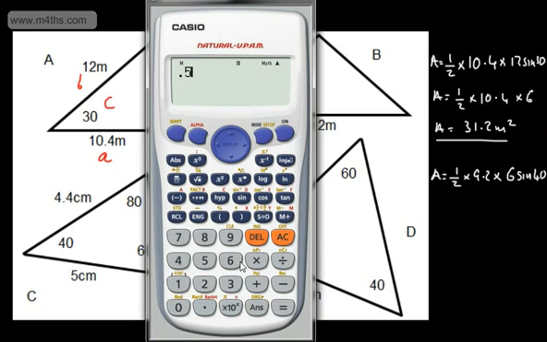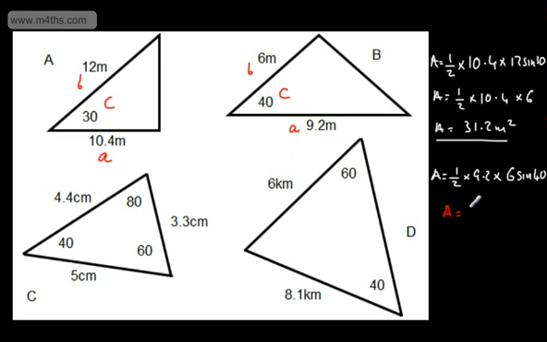So let's grab that up and we'll just work out this one. So 0.5 times by 9.2 times by 6 times by the sine of 40. As stated, you don't need a multiplication sign there. And that's going to give us now, what do we have? 17.7. So the area is going to be equal to 17.7, and that will be meters squared. So nice and straightforward, we plug it in and show this. So if you're doing an exam question, this would be absolutely fine. You don't have to simplify in the majority of them. Do check though with your exam.